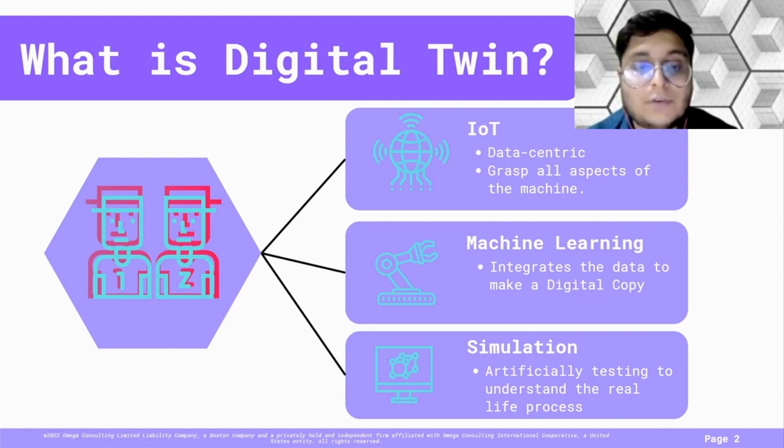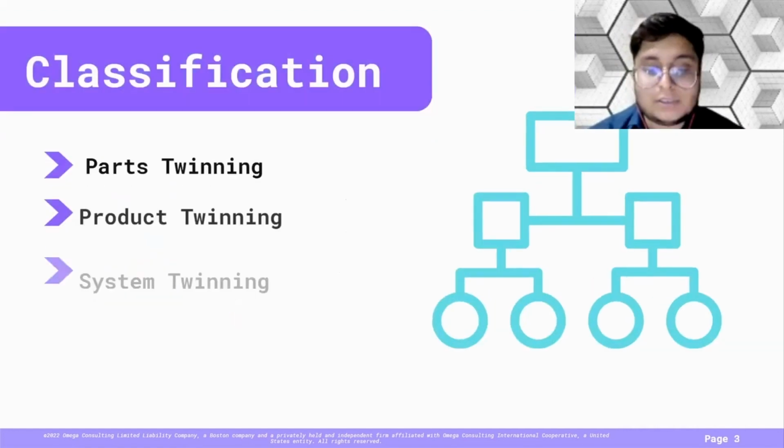A machine is fitted with sensors that monitor the machine's working and then produces data about its working. This data is then forwarded to a processing system. The processing system makes a digital copy with similar attributes and applies the input. Once it gains the information, it studies performance issues. It generates possible improvements to create values, insights, and then uses it back to the original machine for the progress and better result. So it basically comprises of IoT, that is the Internet of Things, that is the data center, which grabs all the aspects and the data from the machine; learning that integrates the data and makes a digital copy of the real machine; and the simulation that is used for testing and understanding the real life processes.